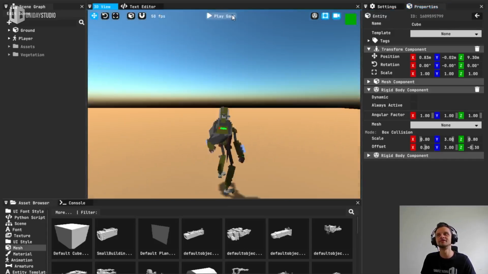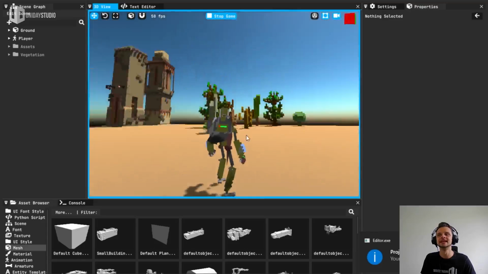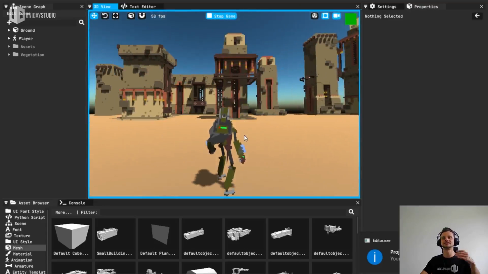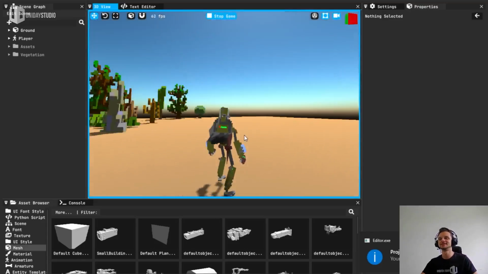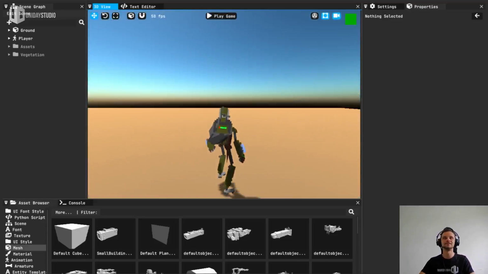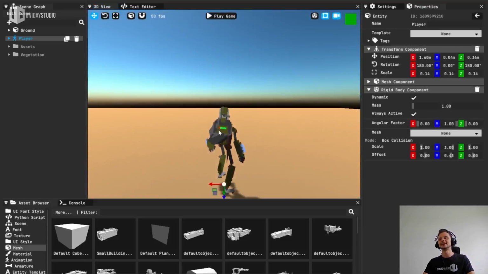And very soon I think you'll be able to see this game actually working, because it's not working at the moment. You can see that I can't walk or do anything else, but I'm pretty excited to see what is going to happen in the future.